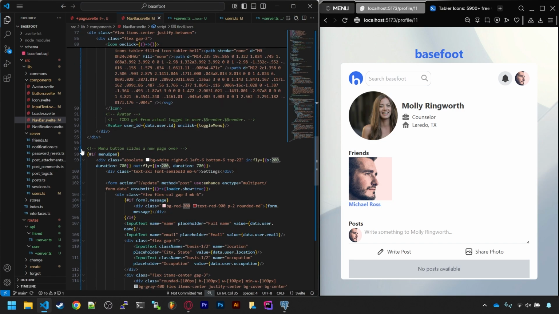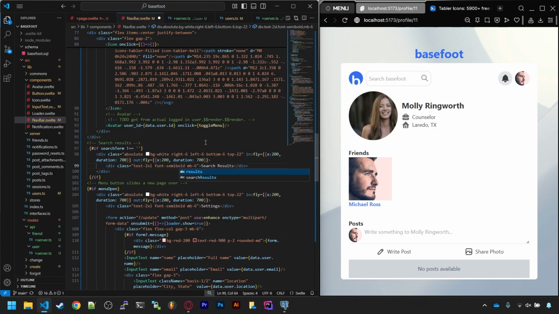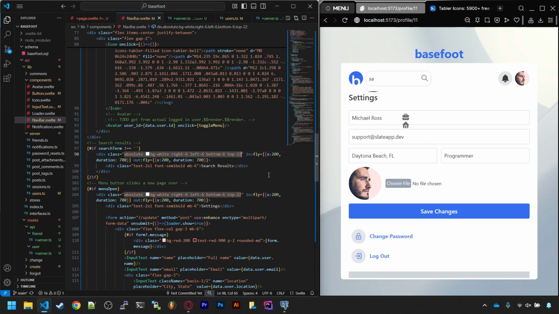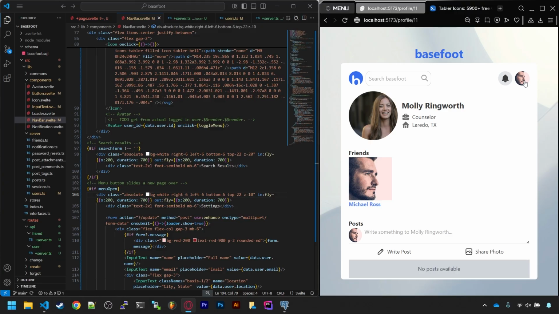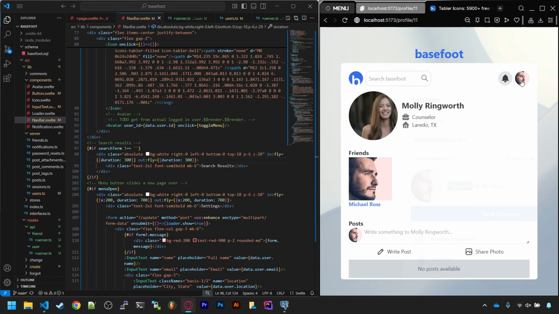Now to display the result, we can do something similar to the slide out menu. If the search term is not blank, let's add the same div that we used for the menu. And if we try it out, we do have some issues with the overlap though. So let's set the Z index of the search to 20, and also while we're here, the Z index of the menu to 10, so that the search will always be on top if they happen to have the menu out too. Also, the pop-outs don't go all the way to the edge, so let's change the positioning to be to the edge and use padding to space it instead. And that's much better, I think.